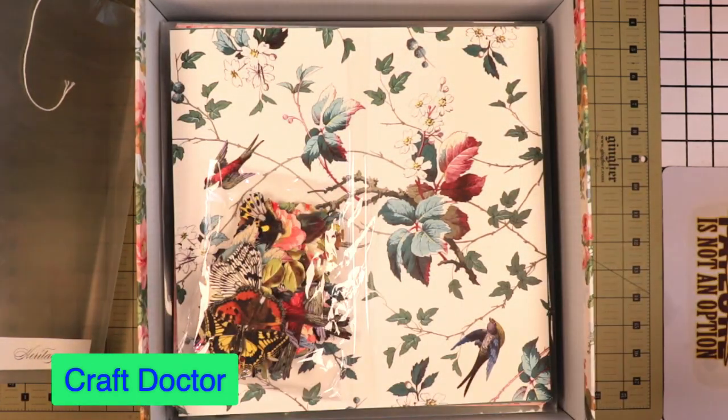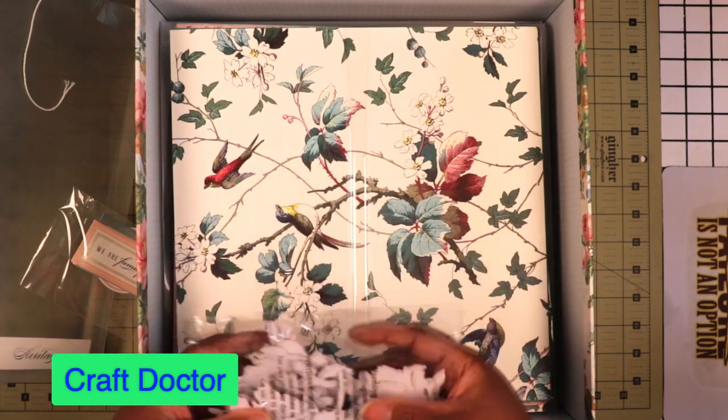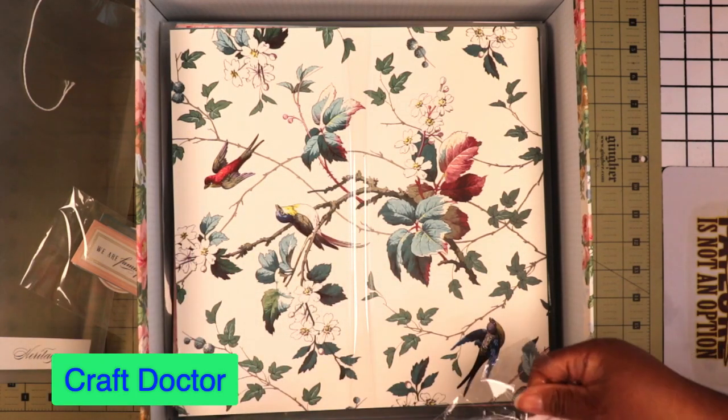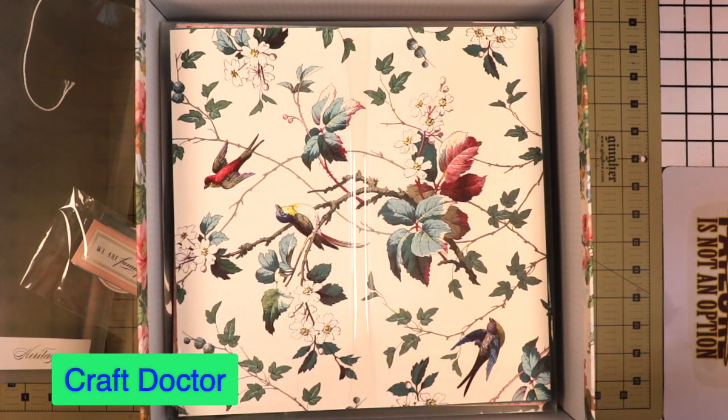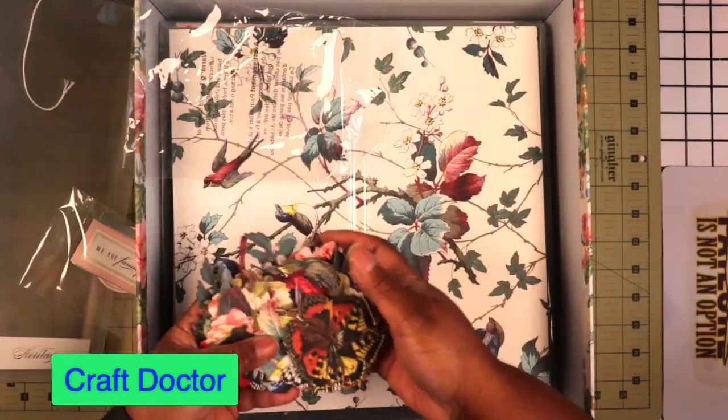So as we do this, I will be altering what I'm doing. They're going to do 12 by 12, but mine will be a smaller size than a 12 by 12. So that's going to take some time because I'm going to be altering. When you see the project, I'll do their project and then I'll alter it afterwards.